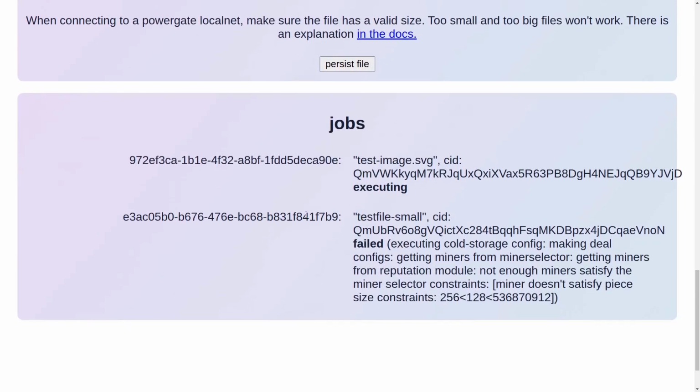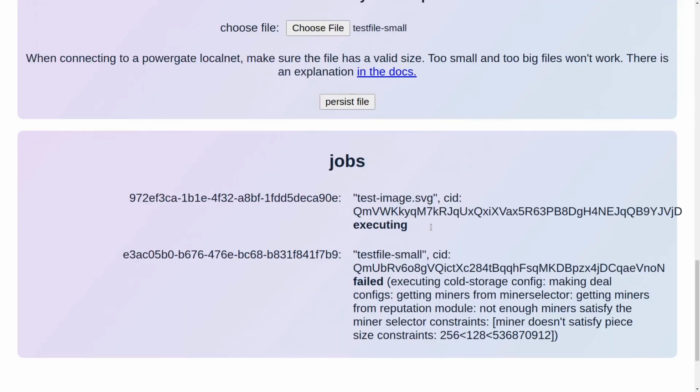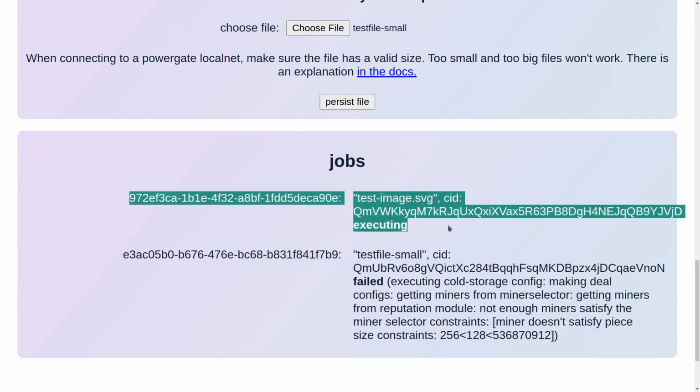Yes, in this case you can directly see that the job has failed because the file size was too small. Let's wait for this job about the image to finish.